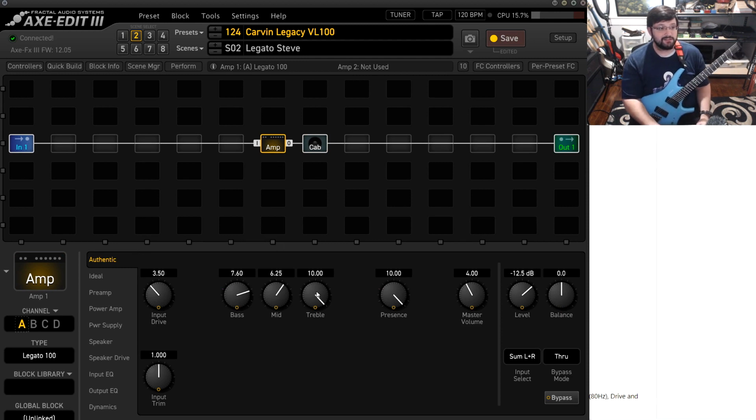I put the presence and treble all the way up on here because it's an extremely dark amp. Watch, I'm going to back these down. I'm going to back this down to 5 and I put this around 7. This is normally what 98% of the amps. This is usually where I start. Let's see what it sounds like.